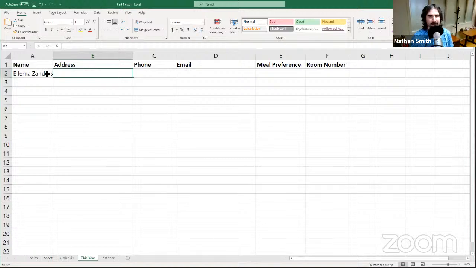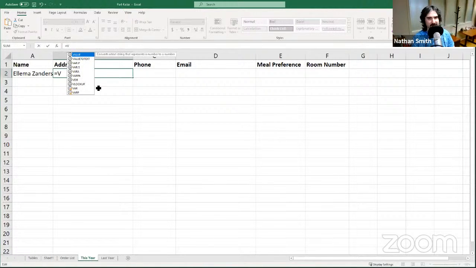So let's write the formula. Okay, over here in cell B2, I've got B2 selected there. In cell B2, I'm going to hit the equal sign to tell Excel to expect a formula. And I did click in the formula bar again, just like I did before, because it's easier to correct mistakes that way. And then once I hit the equal sign, I'm going to use a new function that we haven't worked with before called VLOOKUP.